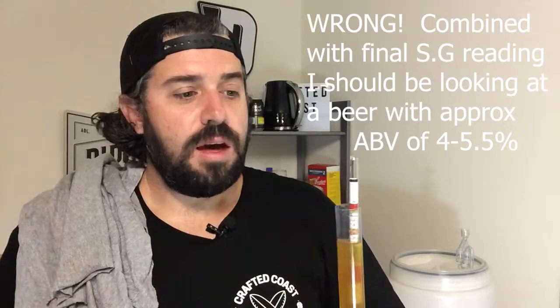So the OG, the original reading before fermentation begins, on my beer is a specific gravity of just over 1.05. If we look at the chart here, the brewing kit gives you a little fermentation guide, so you can figure out approximately where your beer is going to be. 1.05 to 1.055. So this is probably just over 1.05. We'd be looking at an ABV somewhere between 6.3 to 7%. So it's going to be quite a heavy beer.